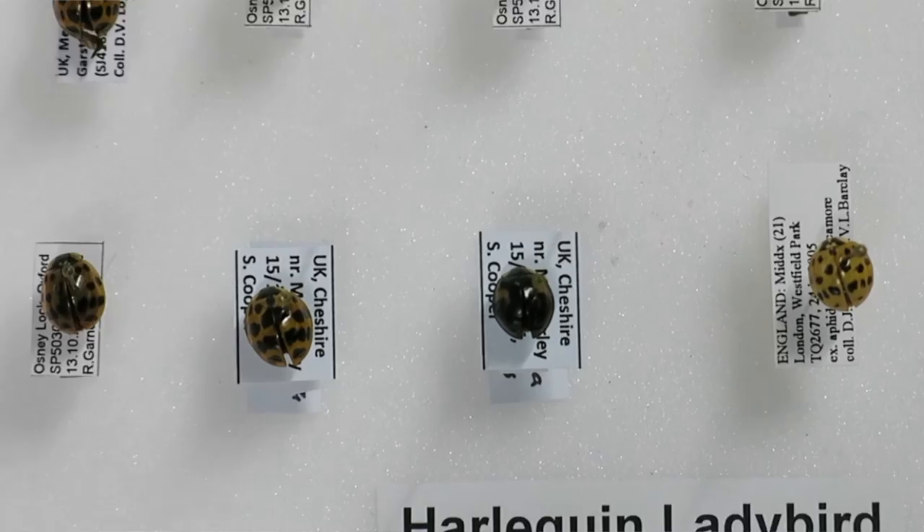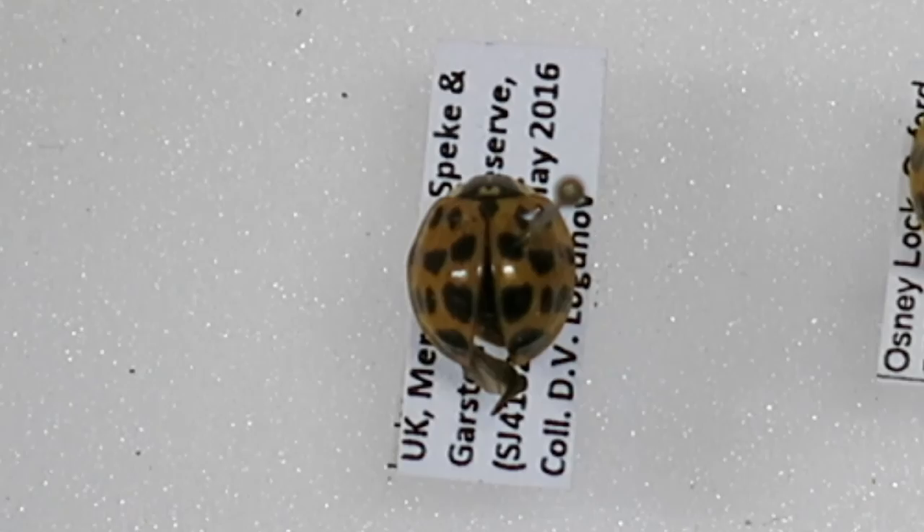Finally, I just want to show our visitors this little box of insects which was acquired recently during the course of our thematic collecting project at the Manchester Museum. The specimens displayed in this box were collected from around Manchester in 2015. So this species is already here — it's widespread and quite common. Thank you. It's a pleasure — it's a very interesting story, and I think we could learn a lot.